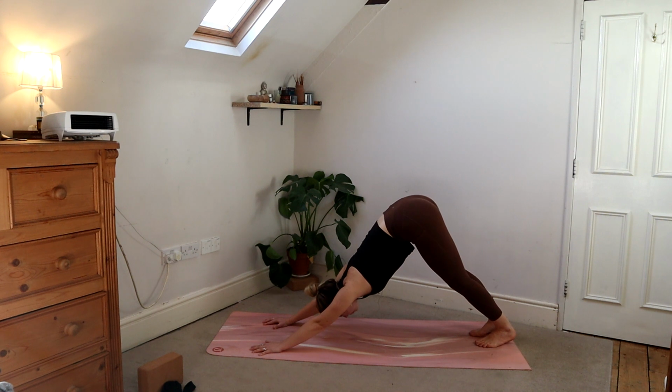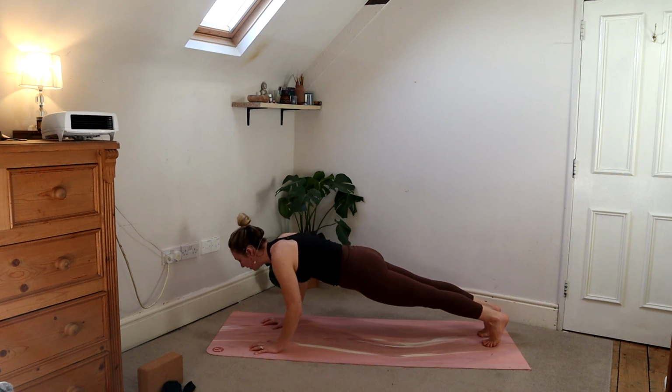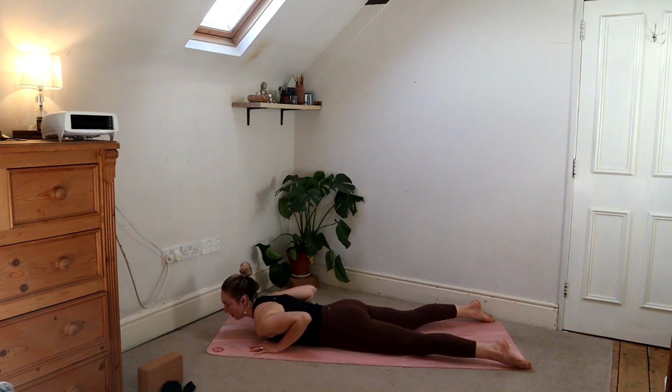And then looking forward in between the hands. Inhale, come forward into plank. On our exhalation, lowering down. So you can bring your knees down first if you like, or you can keep them lifted, lowering down towards our tummies. Untuck the toes. Feet are hip width distance, or you can bring them as wide as the mat, making more space for your spine.